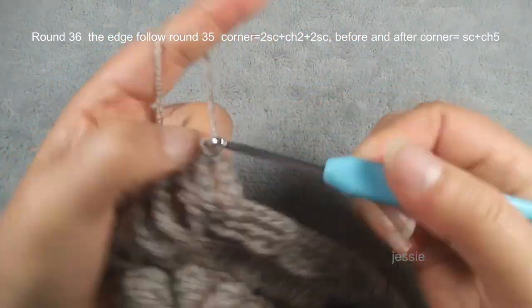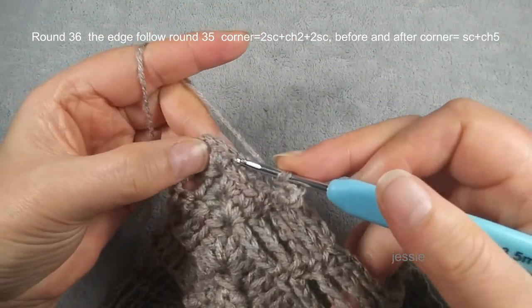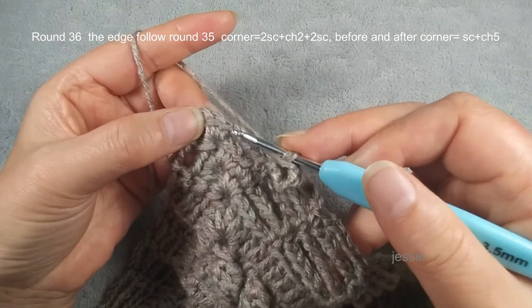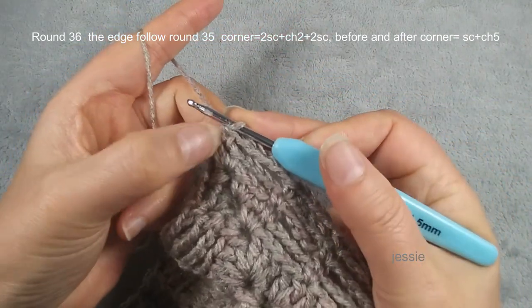Finish this last single crochet. We do chain 5 this round. Last round we do chain 4 here. Okay. We have 2 single crochet. We use the second one. Skip this one. The second single crochet stitch. We make 1 single crochet.